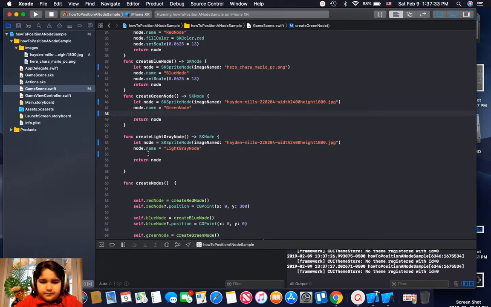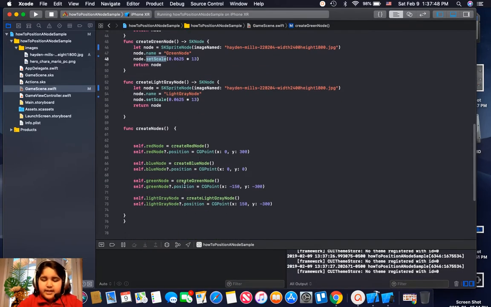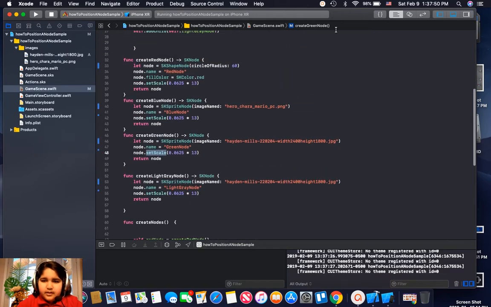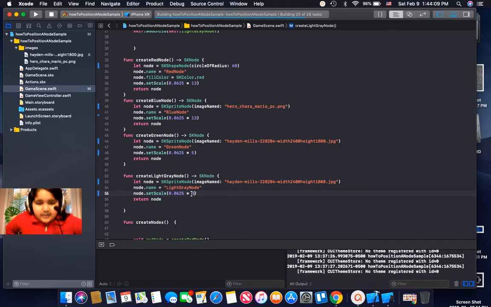Okay. Set scale. Okay. So our positioning can be the same, but let's just wait for 1 second. So what we're gonna do is change this 13 to, let's say, like 5. Let's see if that will affect how large this is. And we're doing this in the scale.